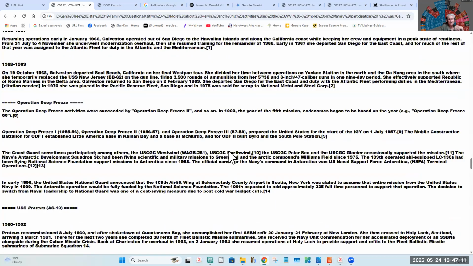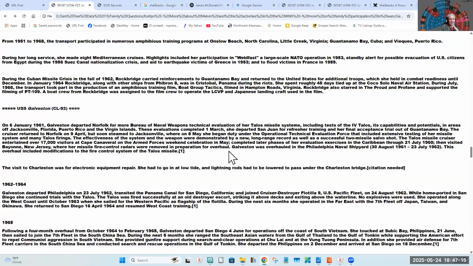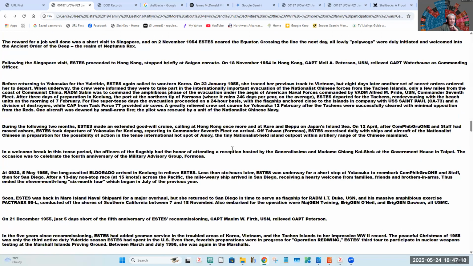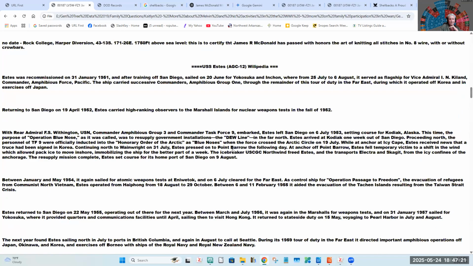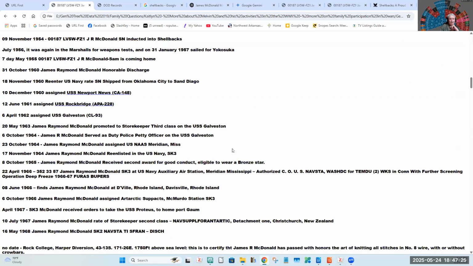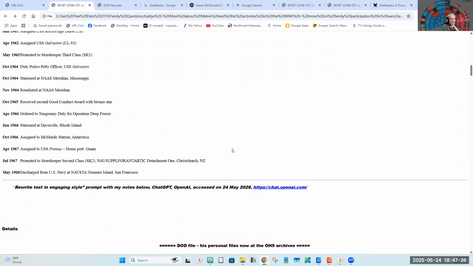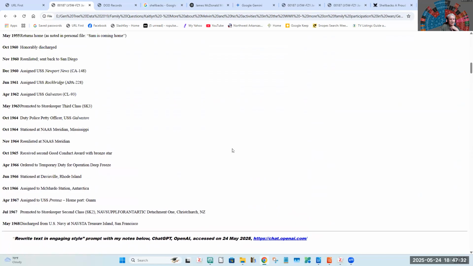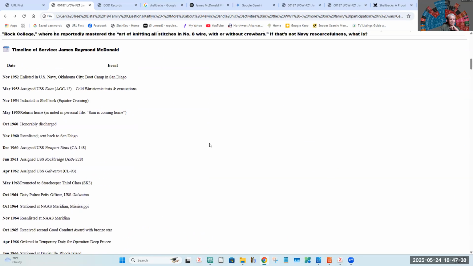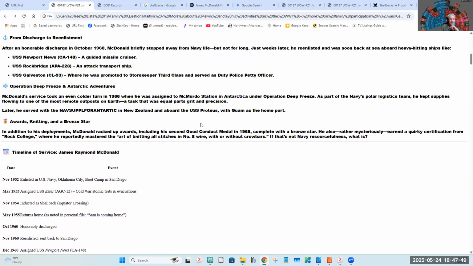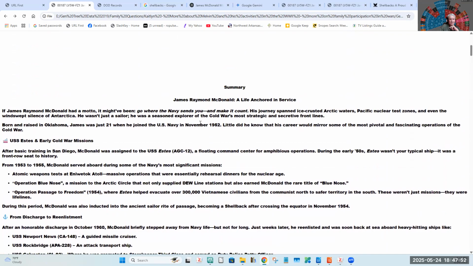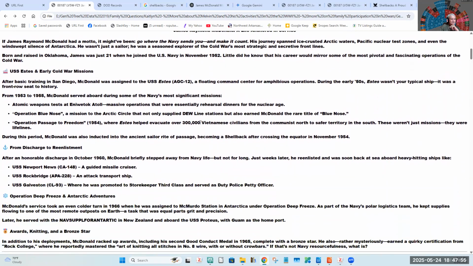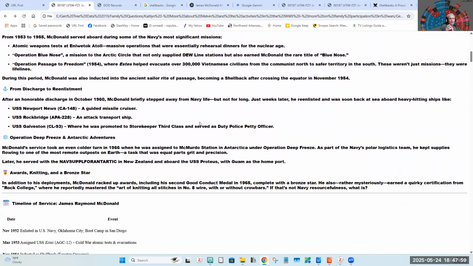Details are kind of long on this one. Normally the details don't get quite this long. He was on a lot of ships. I didn't count up how many, but he was on a lot of ships and he was on a lot of programs. And he was progressing his way through the Navy. So anyway, he got a Bronze Star. And he was a shellback. Like I said, I have 2 shellbacks. So anyway, it's kind of the things they were doing. And it does a really good job, I think, of writing the summary.